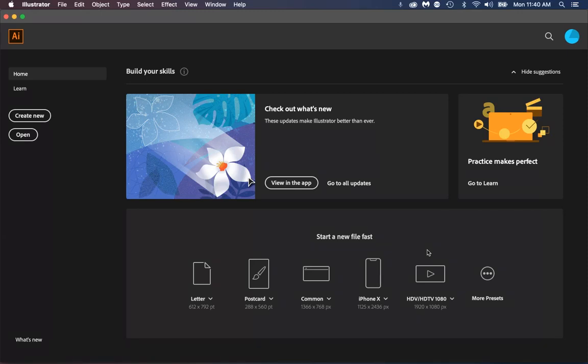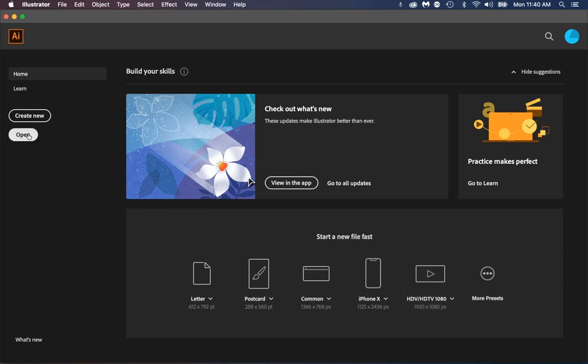This is a video tutorial, one of a couple, just to keep the video short, an introduction to the interface and vector graphics. So when you first launch Illustrator, you get what is called the home screen. And the home screen has a couple of different saved presets. You've got the letter page, postcards, and all these other different kinds that you can use for potential new projects.